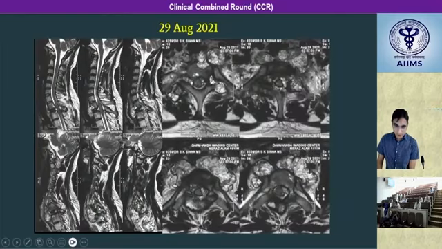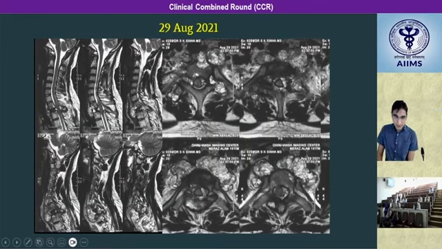So these are the snapshots from the images the patient was carrying. This is a non-contrast MRI. These are the sagittal T2 weighted images. What we are seeing is a lesion arising from the D1 vertebral body. It's a T2 hyperintense lesion with a prevertebral soft tissue component. There is some soft tissue seen in the intraspinal canal.